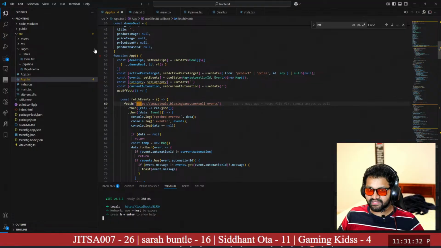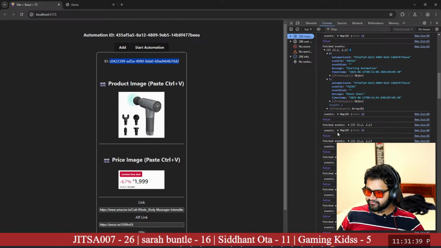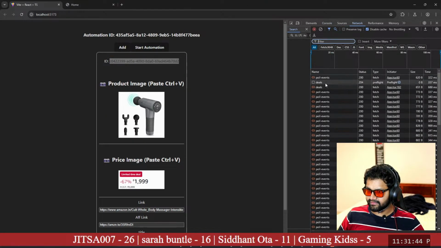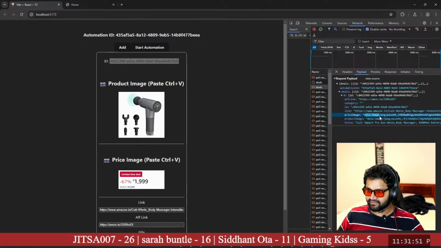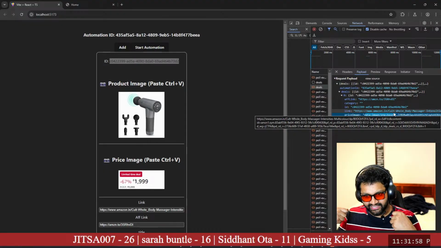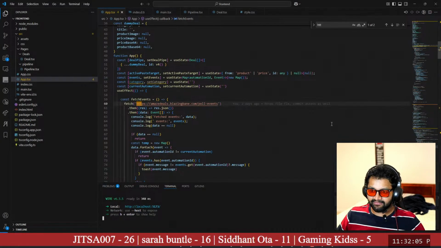Whatever images I'm posting in my gaming app, I'm converting into an array buffer. Yes, I'm converting into base64. We can see the network tab. I don't know if I still have it. So yeah, the payload. We can see all the images I have posted here are converted into this base64. I'm storing this base64 itself in the database. I'm not even storing the entire file. When I want to fetch these, I just fetch that string and reconvert the base64 into an image. And I'm using a JSON body.